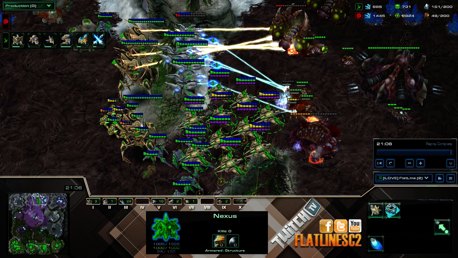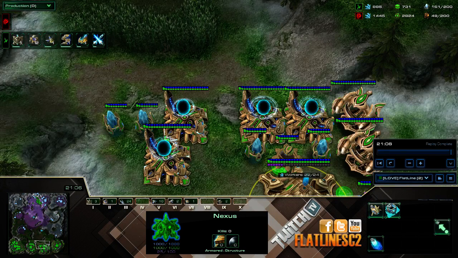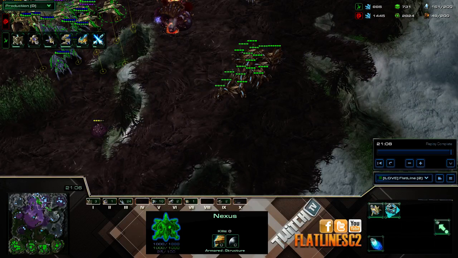What else am I missing? I guess Swarm Host. Swarm Host, it's kind of like dealing with mech. It's kind of like dealing with Sky Toss. It's a strong core army or core unit whenever you have to engage into that. But that's the problem. You had to engage into it, which means it's really, really slow. It's really immobile. So try to punish it by being a little bit more on the map.